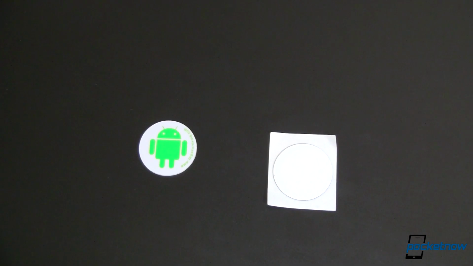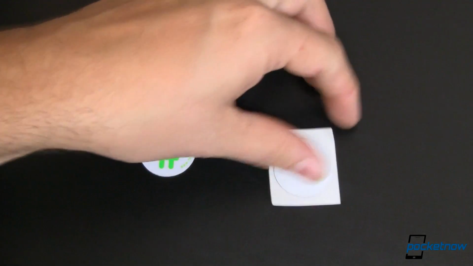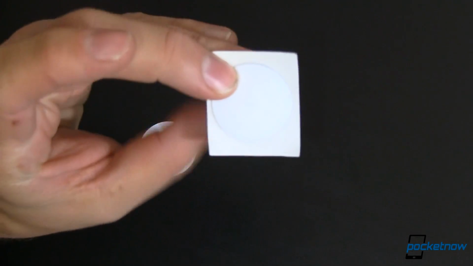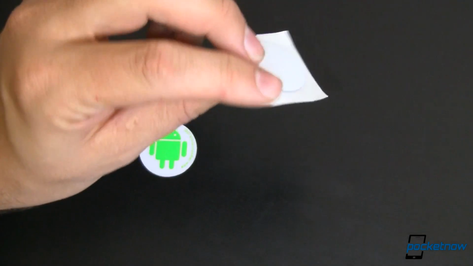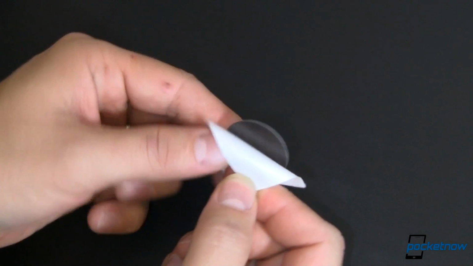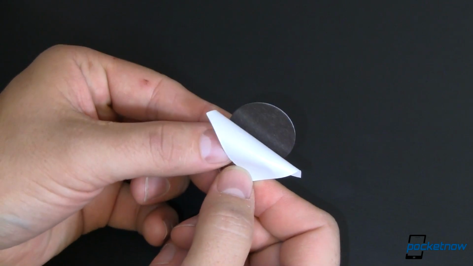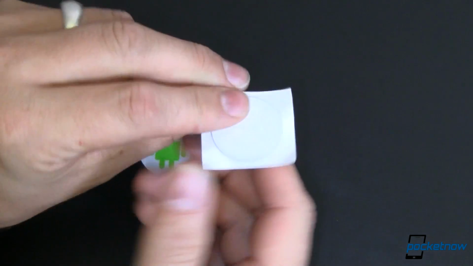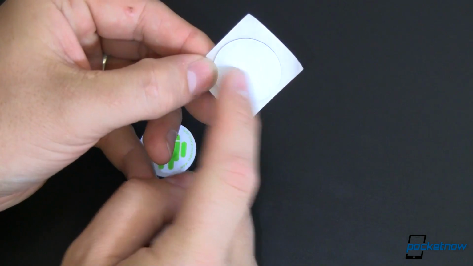So the first thing that I want to mention is not all NFC stickers or tags are created equal. This one over here cost me about $1.25, $1.50. I paid a little bit more because it's an outdoor compatible sticker. So you peel off the backing and you have a nice adhesive back there. It's kind of tacky, not too much, but it sticks really well. And on the front, you have this nice vinyl cover.